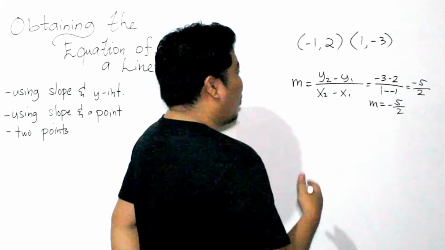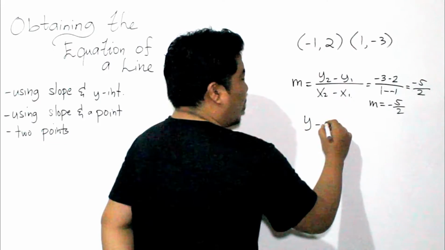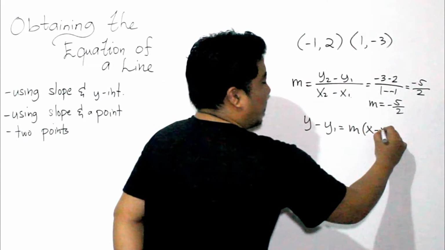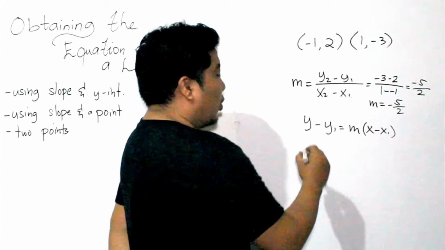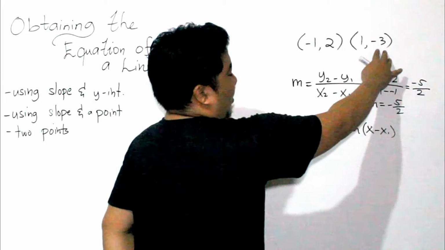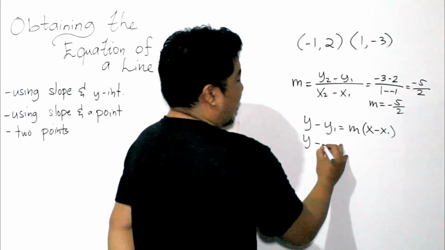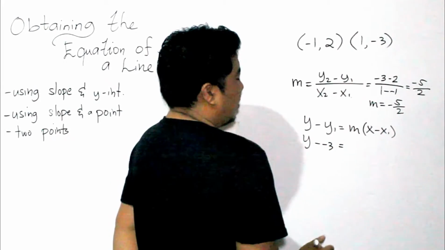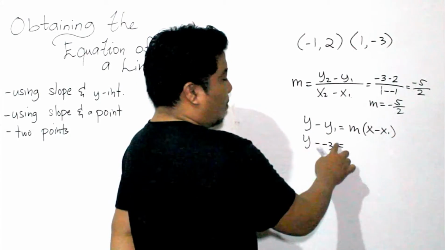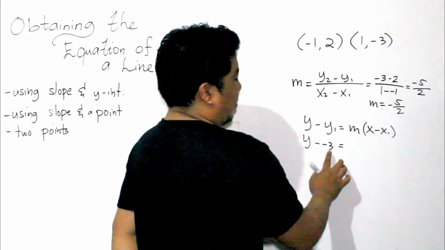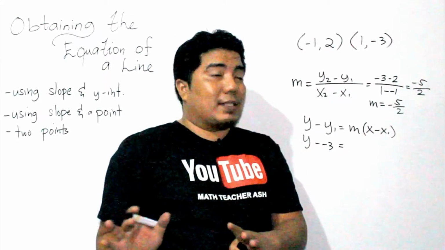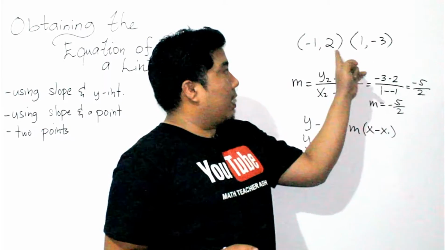Okay, so now we will use our point slope form. Okay, this is our point slope form. So we substitute any of the two. So let's use this one. Okay, so that is negative 3. So as you can see here, the minus follows, but your y sub 1, this is your y sub 1. Okay, so that is negative 3. Okay, now for sure you might be asking, y sub 1 here is negative 2.